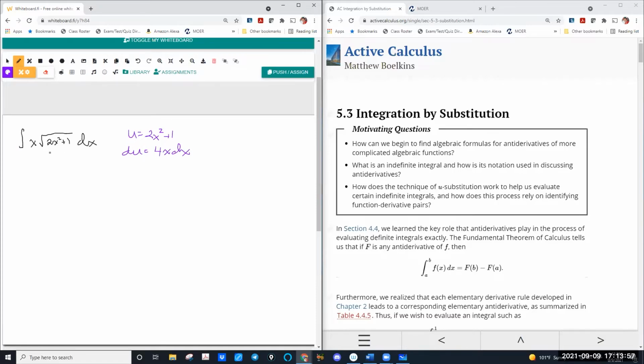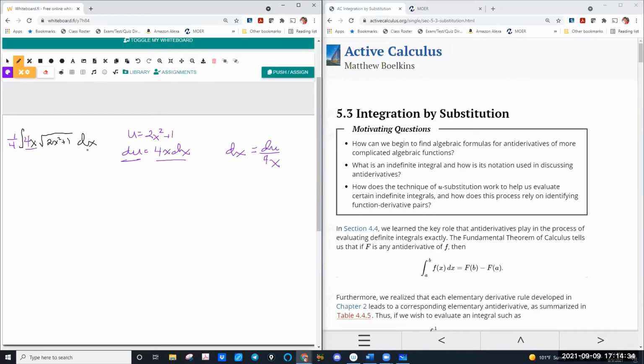Now, like I said, I have my way of doing it. I know I need 4x dx in order to make this substitution work. So I need a 4 here. Well, if I put in a 4, then I have to multiply by 1/4 because I do not want to change what I have. So that's how it works the way that I like it. The other way of doing it, like I said, is to solve for dx. So dx would equal du over 4x, and then you do a straightforward substitution.